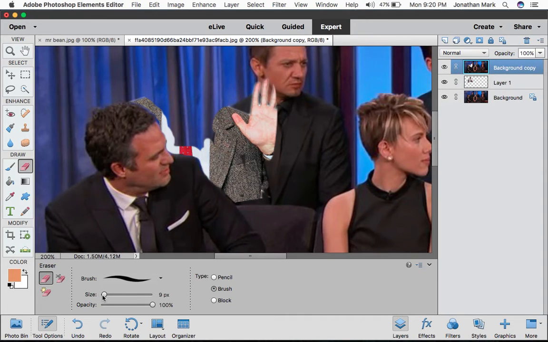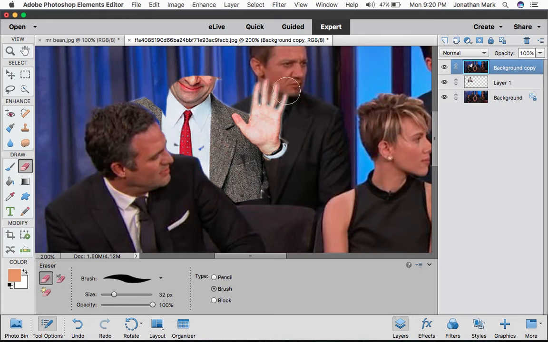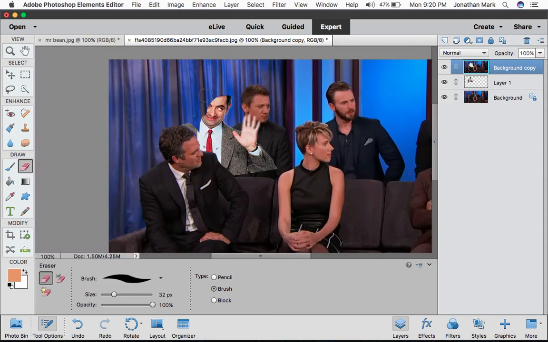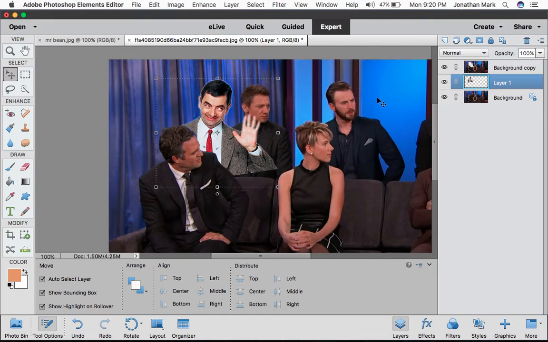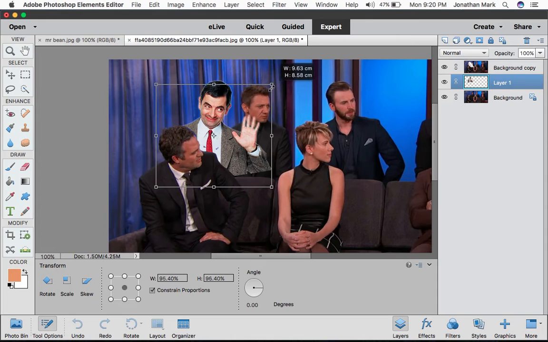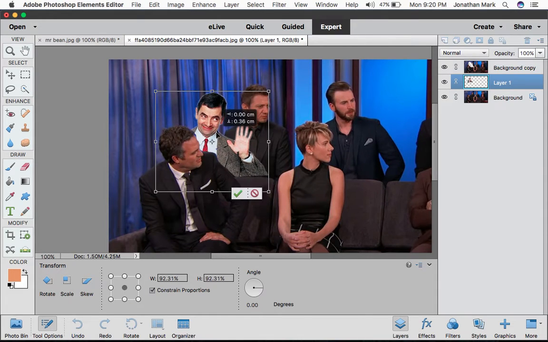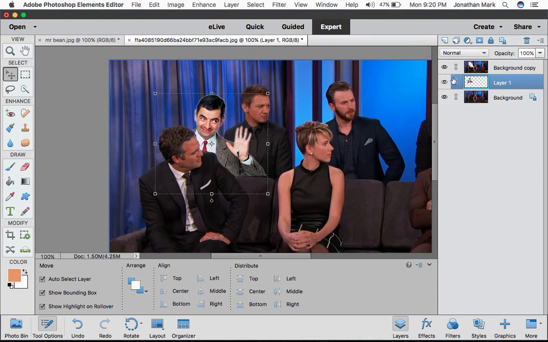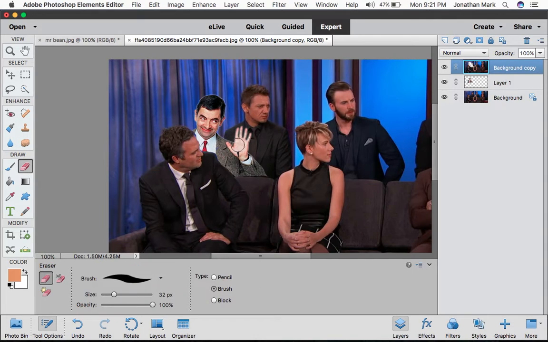Okay, so now that I've done the careful work, I can make this a bit bigger and reveal my character in behind here. Zoom out. Oops. No, I don't want this. Okay, so I've got Mr. Bean in there, and I've decided that he looks a little bit weird. So I'm going to make him a little smaller, and I'm going to push him a little lower. And I'm going to make sure that I go back to this layer after I select, and just tidy up this erasing a little bit more. Okay, so to me that looks pretty good.